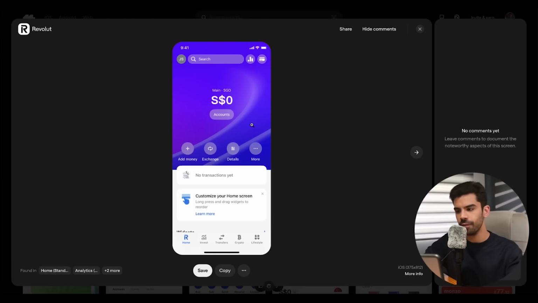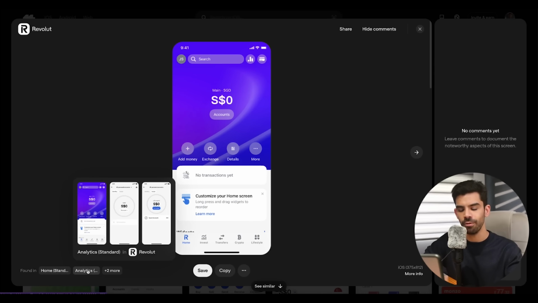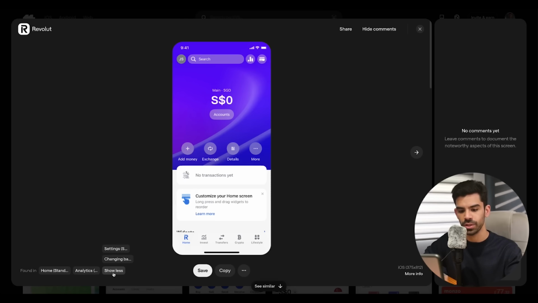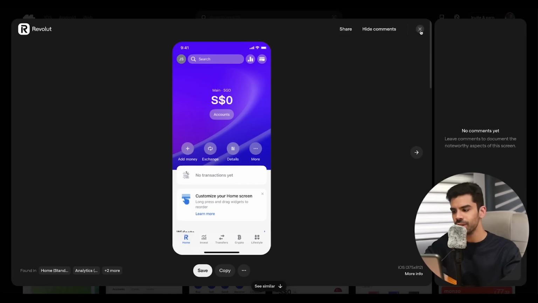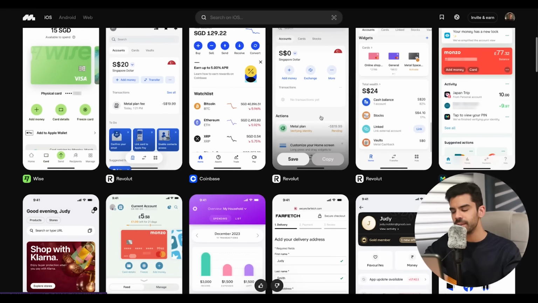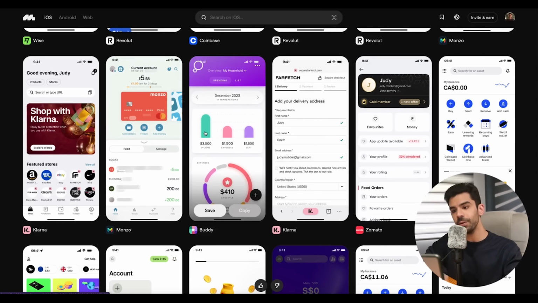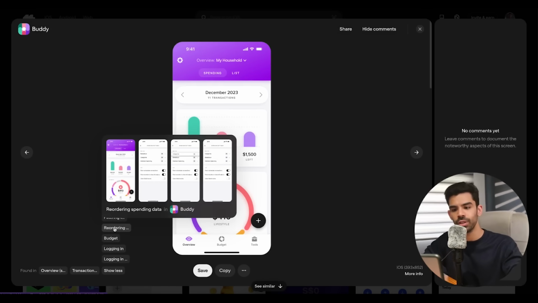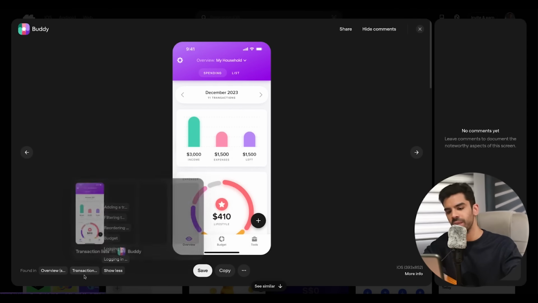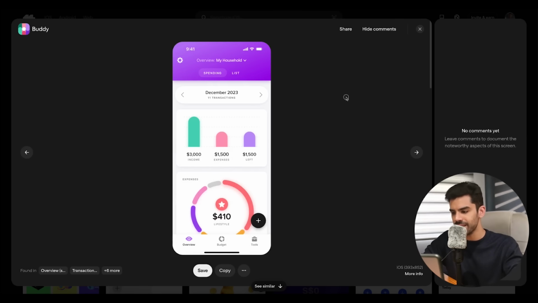So I really, really love how as soon as you click on a screenshot, on the bottom left, you can see where all of these screens are being used. So if you click on, say, analytics, it will lead you to the flow where this screenshot is being used, which is a game changer, because in my search, I am able to see all of these things. And if I want to see the context in which this one specific screen is being used, then I can see that it is being used in all of these crazy, crazy places. So it's a huge, massive shift in the way designers will do their work.